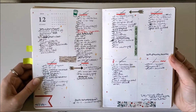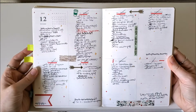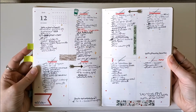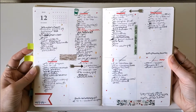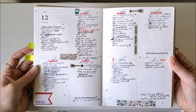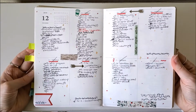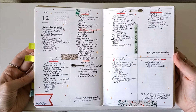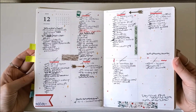But I just feel like this week it looks fairly festive, even though there was a ton going on. When I turned to it, I remember it just pleased me. And also this was a very social week. There was tons of stuff I had to go to and do this week, but it was good. I enjoyed that busyness. I enjoyed being with all the people I was around. So yeah, I would say that this is also a favorite holiday spread for me.